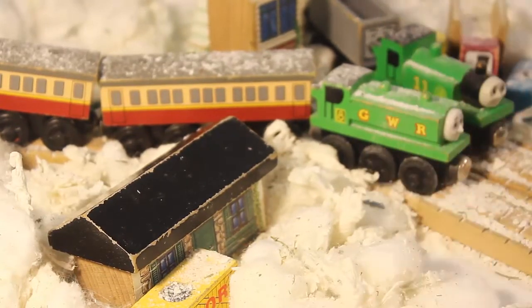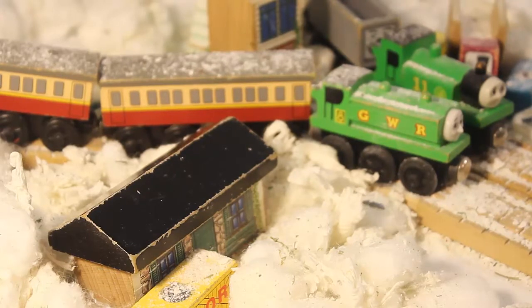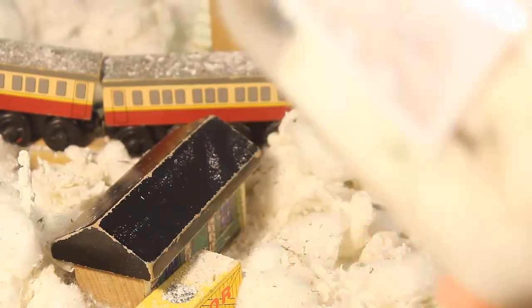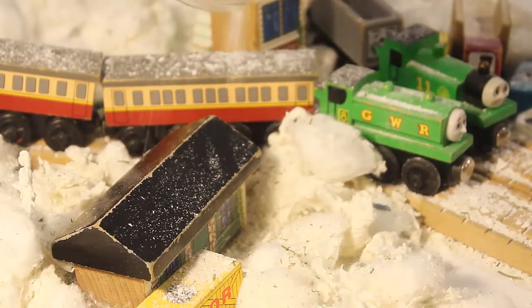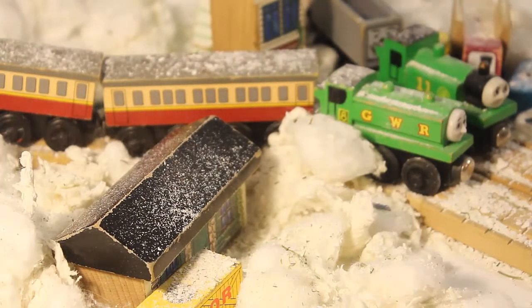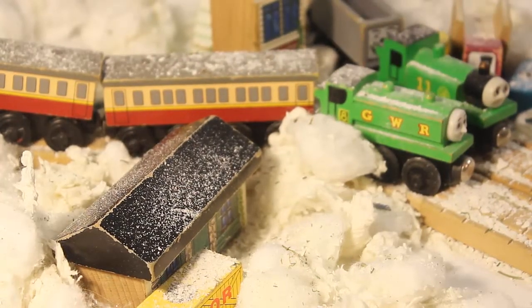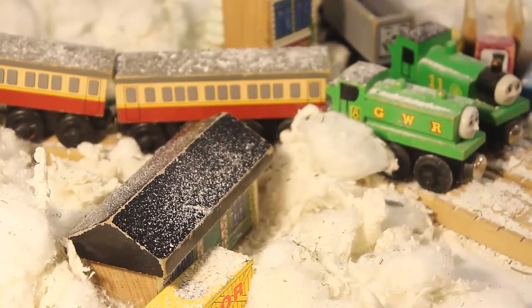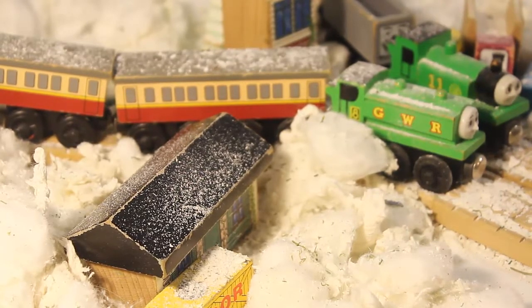So this jar here has more of my snow in it, so let me just get that ready. All you have to do to get snow in there is, if there's just the soap in the jar like it is here, just sprinkle this over, and the smaller soap flakes will stay and create this powder. The larger ones might fall down, and it makes a great look, this dusted effect, and it's easy to get off when you're done. And what I like about these sheets is it all stays in the sheets for cleanup. So that's how I personally do my winter snow effect.